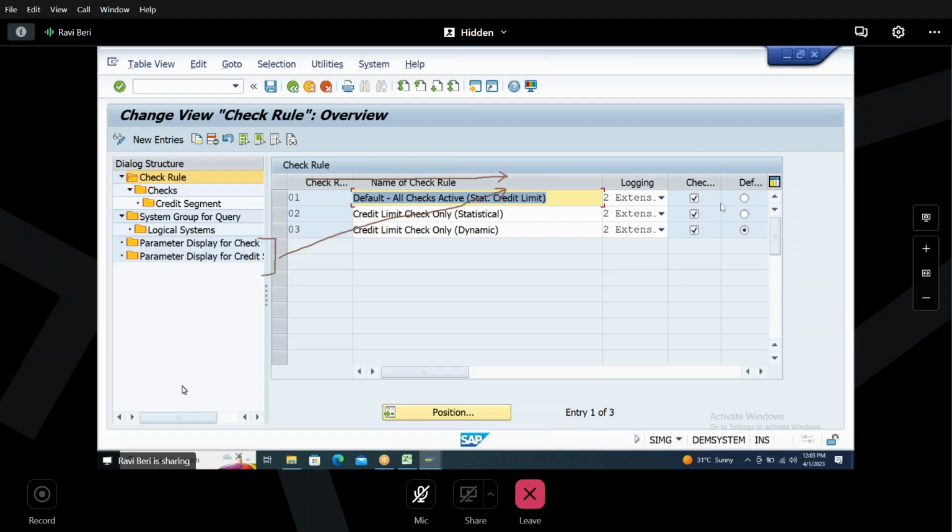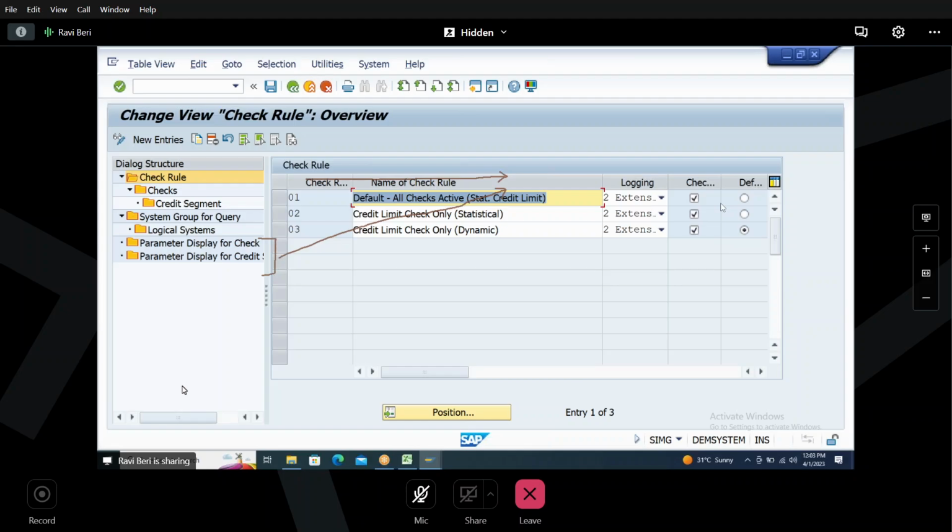Here we configure the controls, static, dynamic, the maximum document value, open items, oldest open items. You know that controls, OVA, automatic credit check controls.